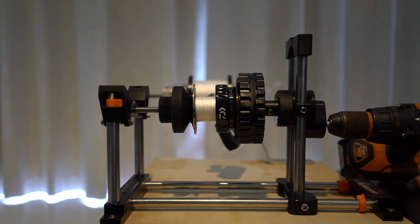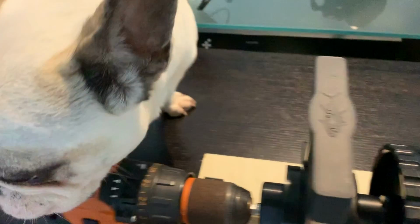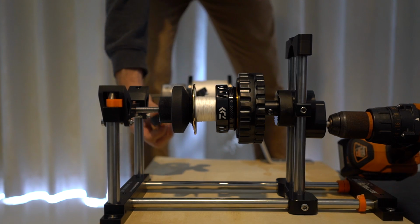Hey, look at that! So we're probably about a quarter of the way in thus far. Super easy, dog's into it. And yeah, we're gonna keep going. We're gonna up the ante with the speed here. We're gonna see how we go. Right, Beachy.